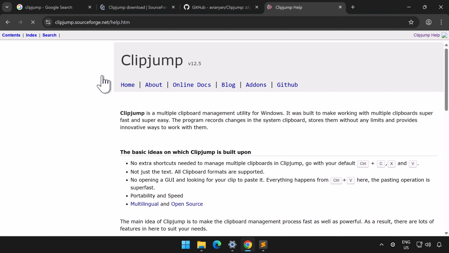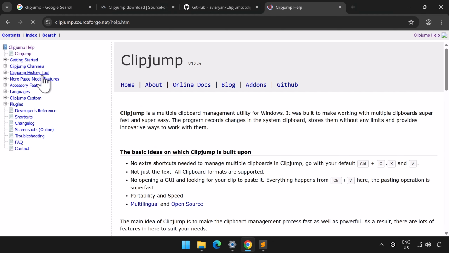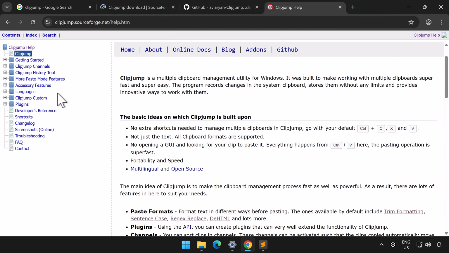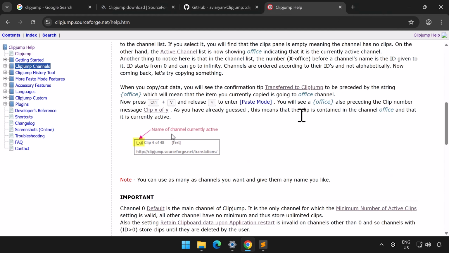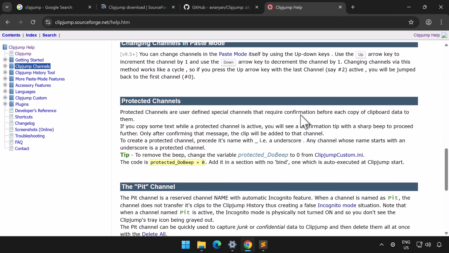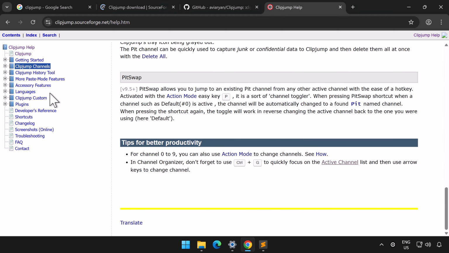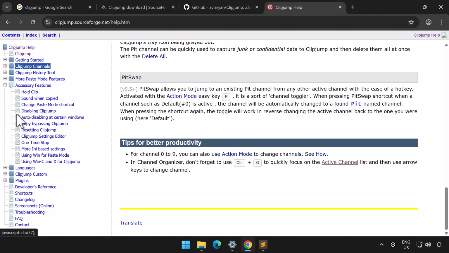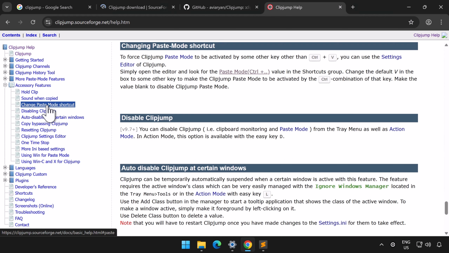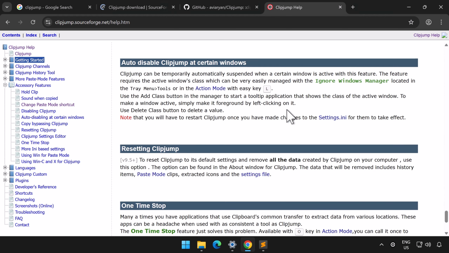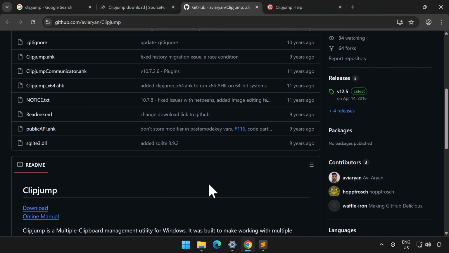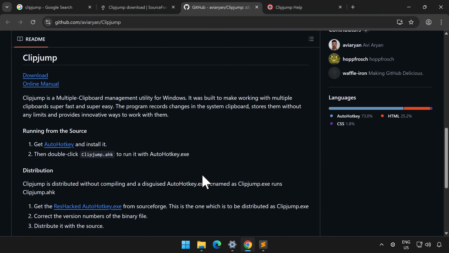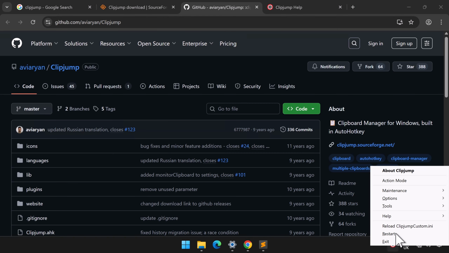So, ClipJump is a cool free tool for clipboard management. It can be used for daily tasks as well as for writing code and articles. It can also be used for video editing, working with images, files, and other processes where you need to move, copy, or paste something. The program weighs just a few megabytes and has almost no effect on system performance. If you haven't used clipboard managers yet, it's a great way to start. And if you like it, don't forget to enable it to run at startup.